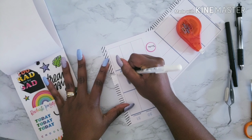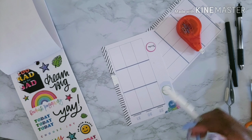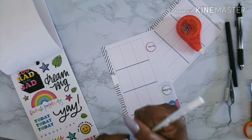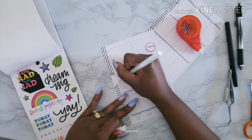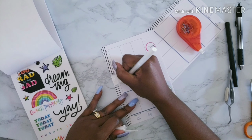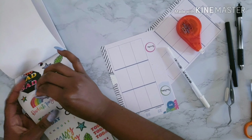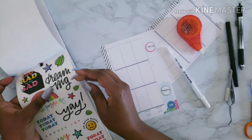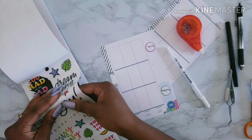And oh yeah, the reason my Jelly Roll pen didn't work, it was nothing due to the product itself. It's because, me being the special person I am, I left it on my table uncapped for like half an hour, I think, when I went and did other stuff. So yeah, I'm going to have to give that time to come back. But yeah, now you can see where the sticker tore.